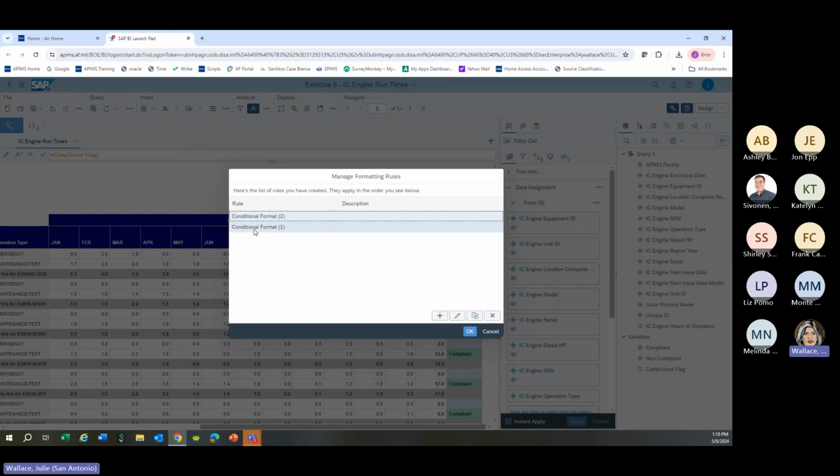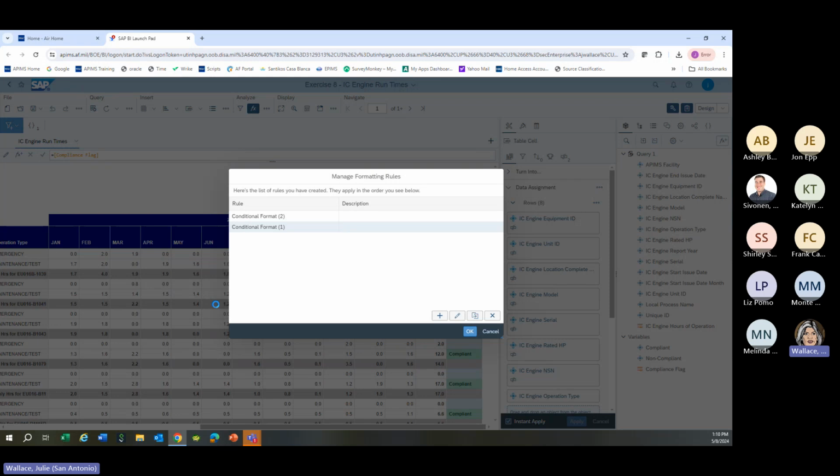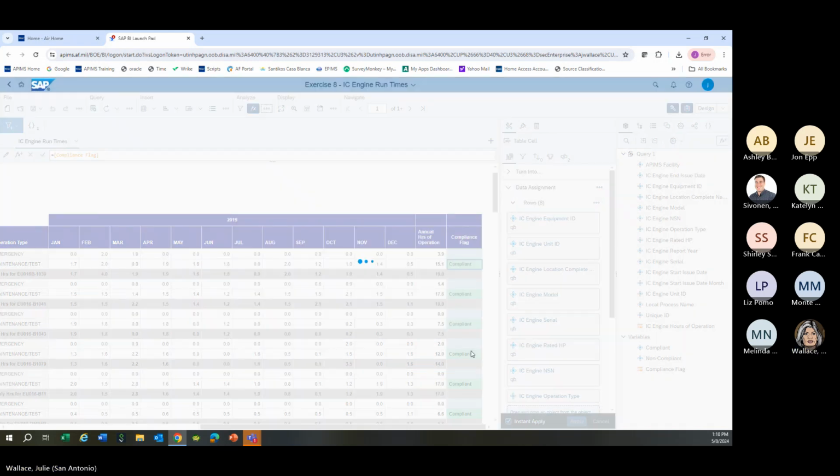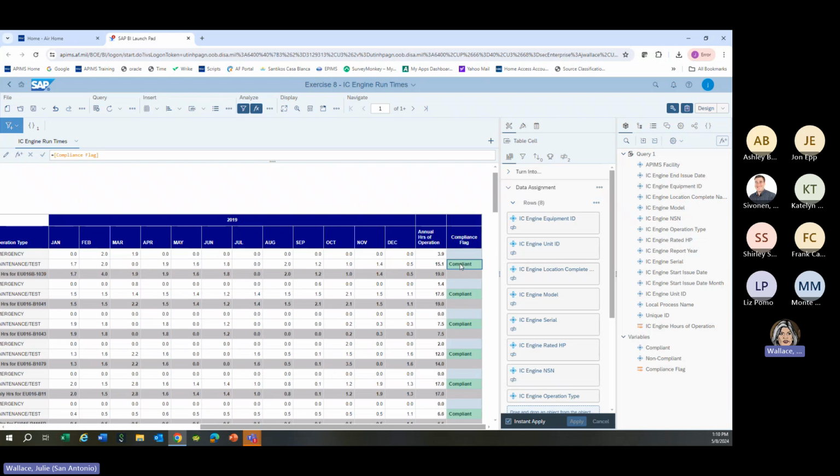So what this is doing is basically saying if it's equal to compliant, then it's green. If it's equal to non-compliant, then it's red. And so every time I run this report, it's going to automatically do the analysis according to what I've specified and color code it.